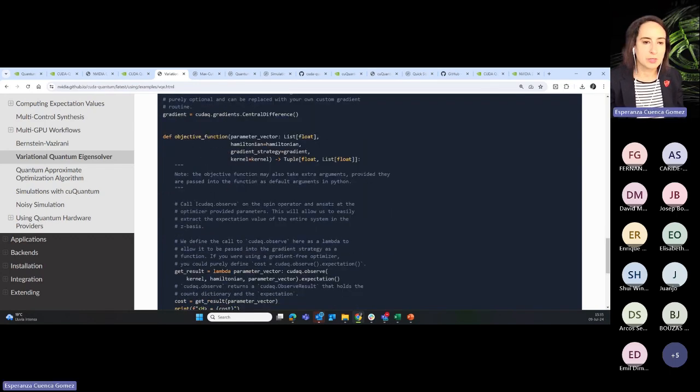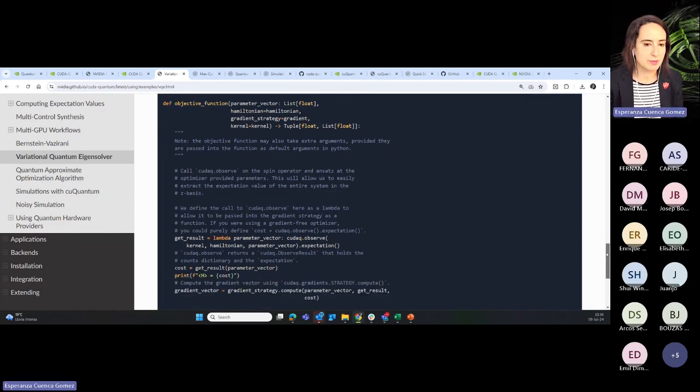Then we call CUDA-Q observe on the spin operator and the ansatz at the optimizer-provided parameters. This will allow us to easily extract the expectation value of the entire system in the set basis. We define the call to CUDA-Q observe here as a lambda to allow it to be passed into the gradient strategy as a function.